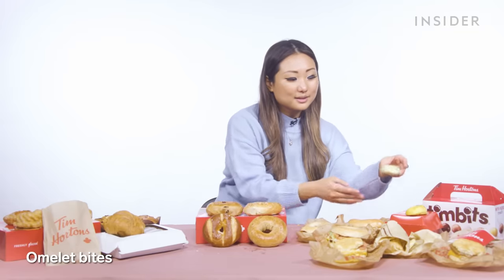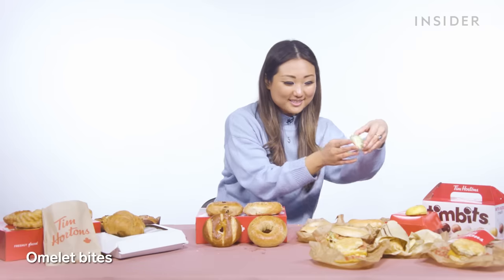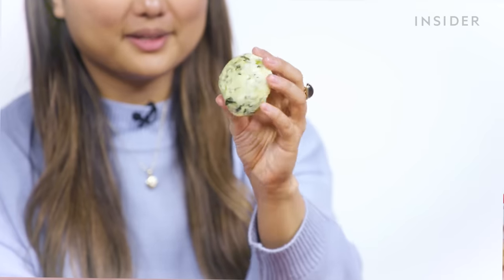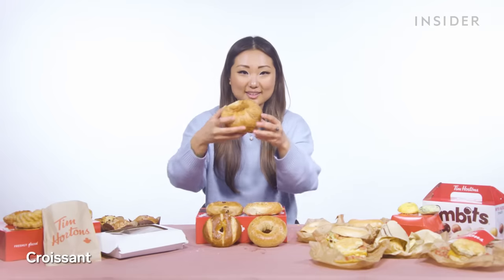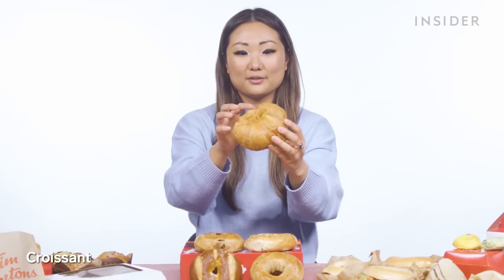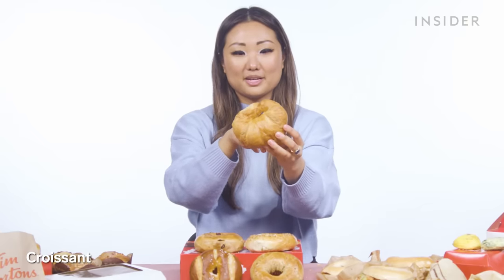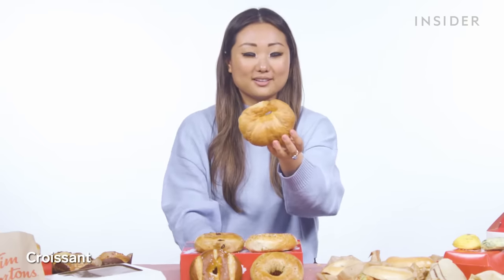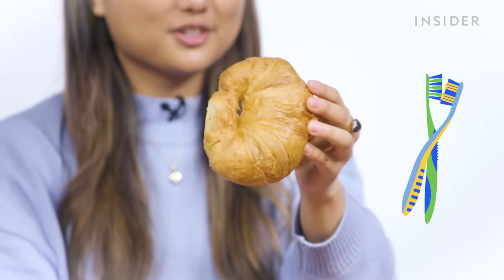That is ham. Our last breakfast items are these omelet bites, which come in spinach and egg whites, and bacon and cheese. These are basically like Starbucks's egg bites, which are good, I love them, but I feel like the spinach chunks are kind of big, I don't know. And then we have the croissant, which I don't know if they all look like this, but it's kind of making me uncomfortable that the ends are touching. I feel like they shouldn't do that. It's like when you walk in and your toothbrush is touching, you know?